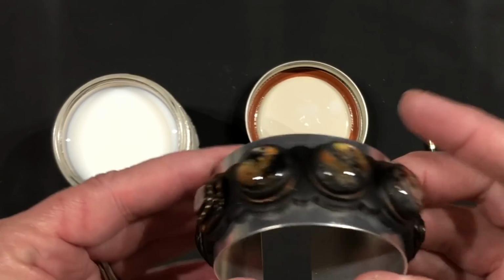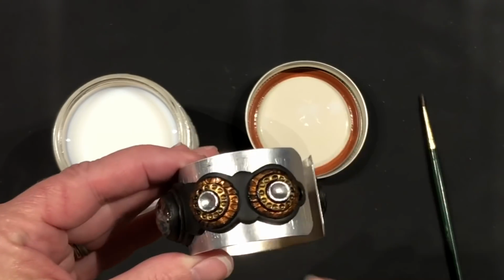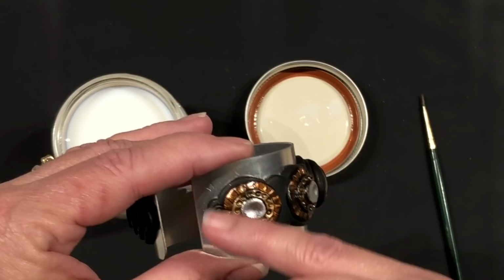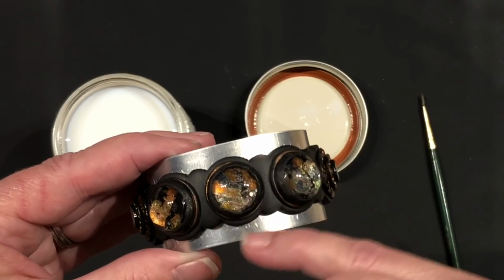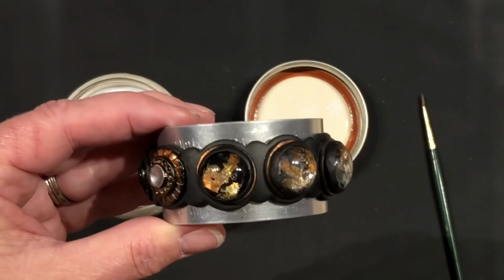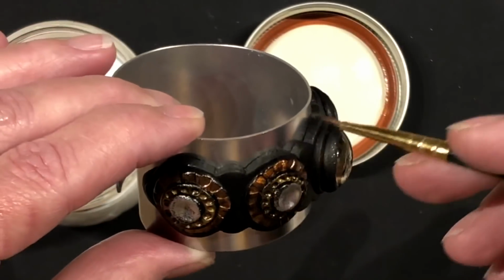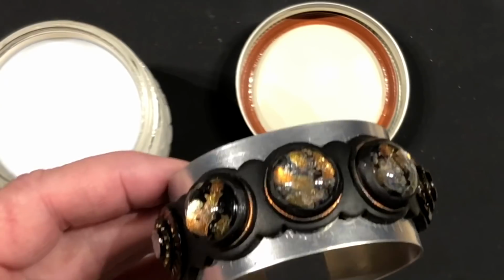Okay, so I have decided I'm just going to go ahead and do it, and I'm going to do it tonight so that it can dry overnight. So I have varathaned the medallion parts, and now I am going to do the black parts. And I'm even going to get up in the black areas, the bezels around the cabochons. So I'm going to go ahead and start the process, and I probably won't bore you with all of it, but I want to show you how I'm going to do the edges and just do some of it on camera. The rest of it I'll do off camera.